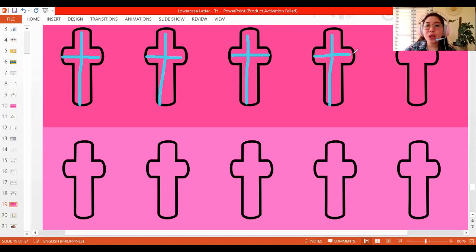Straight line down, line in the middle. What letter did we make? We made lowercase letter T.